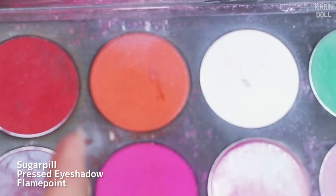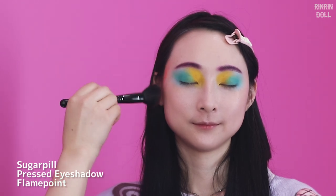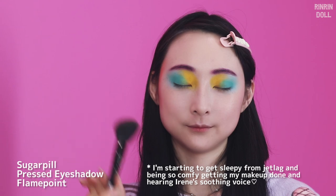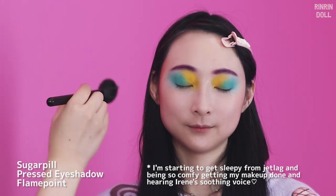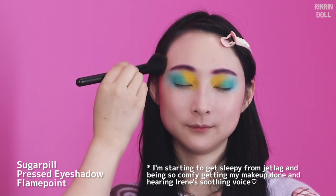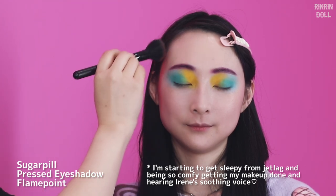I'm actually going to do flame point first. Start from this upper temple area and work our way down. If you're scared of colored contour, start out slow, it's easier to add on versus take away. Definitely start off slow. But I like pulling that blush contour up.